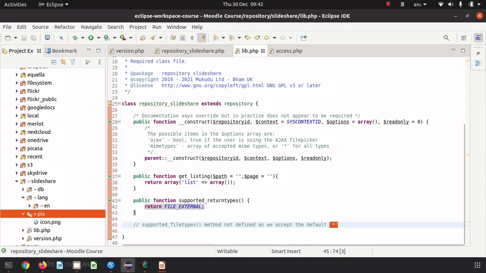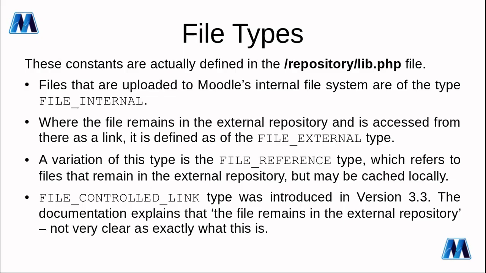So let's look at these return types and file types. So like I said, we actually looked at this presentation before. So the file types are defined in our repository/lib.php, and so files that are uploaded, the stuff we've been working with previously, has been FILE_INTERNAL.